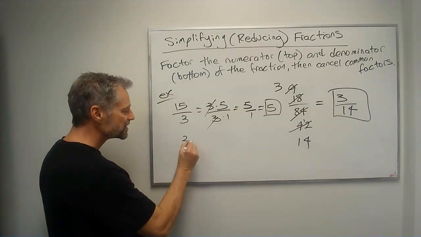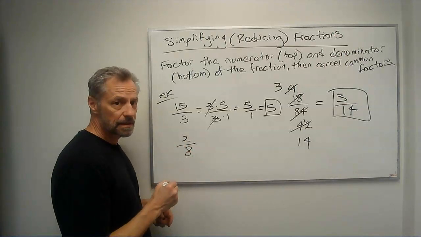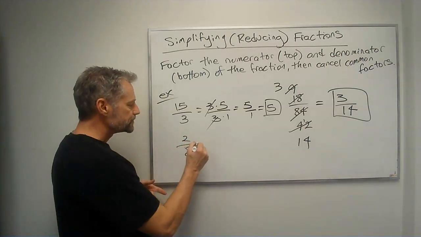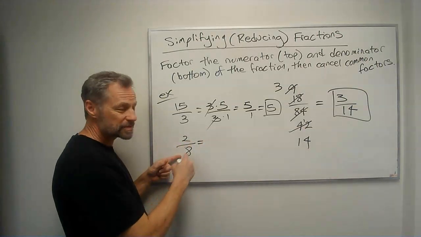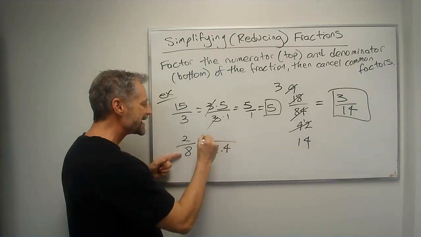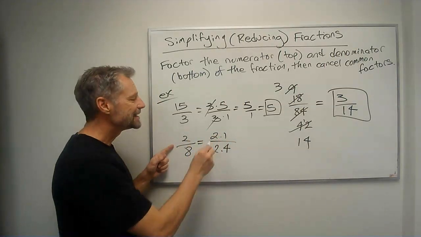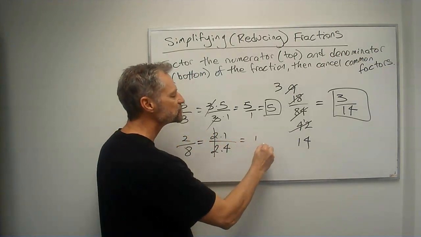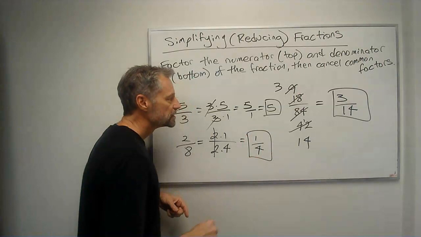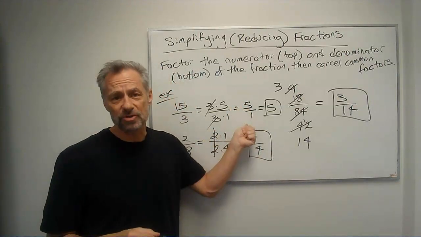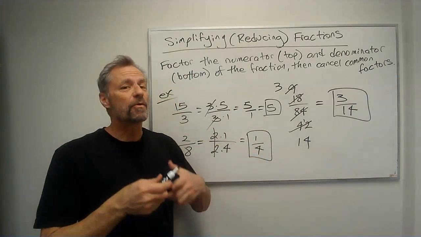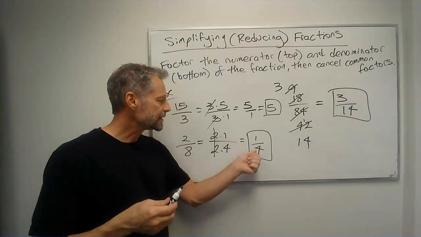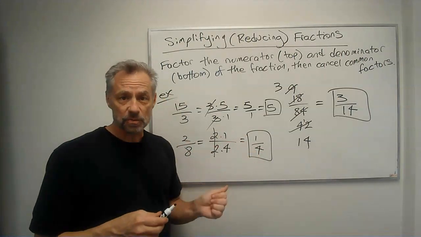Conversely, say we have something like 2/8. Well, 2 goes into the bottom, 2 times 4. And again, this is 2 times 1. Cancel the 2's. The 1 stays on the top. Oh, that's 1/4. So if it's on the bottom, we're just going to do division. But 1 divided by 4, we don't know what that is necessarily. And so we leave it as 1/4.